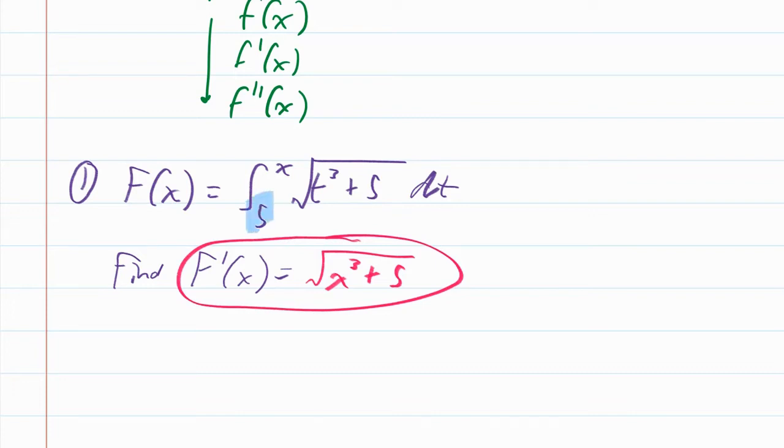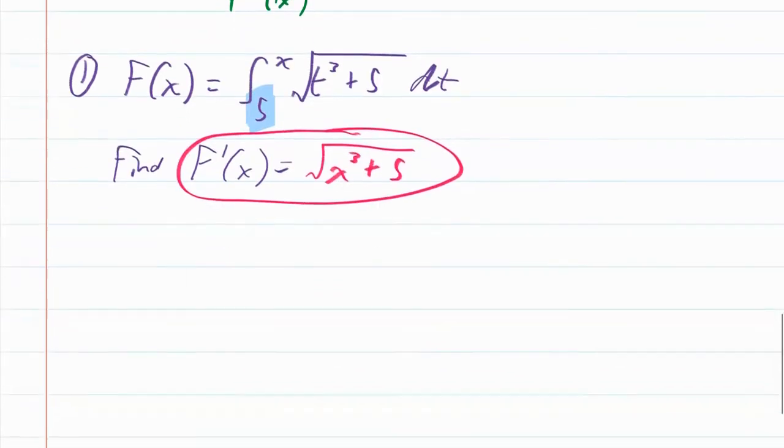A couple of points about this. This 5 here didn't matter at all. Not at all. Because when I take the integral of this whole thing, and you don't know how to take this integral, but what I'm doing is substituting 5 in as a lower limit, and then I'm taking its derivative, and its derivative is a derivative of a constant. That derivative of a constant, 0, drops out.